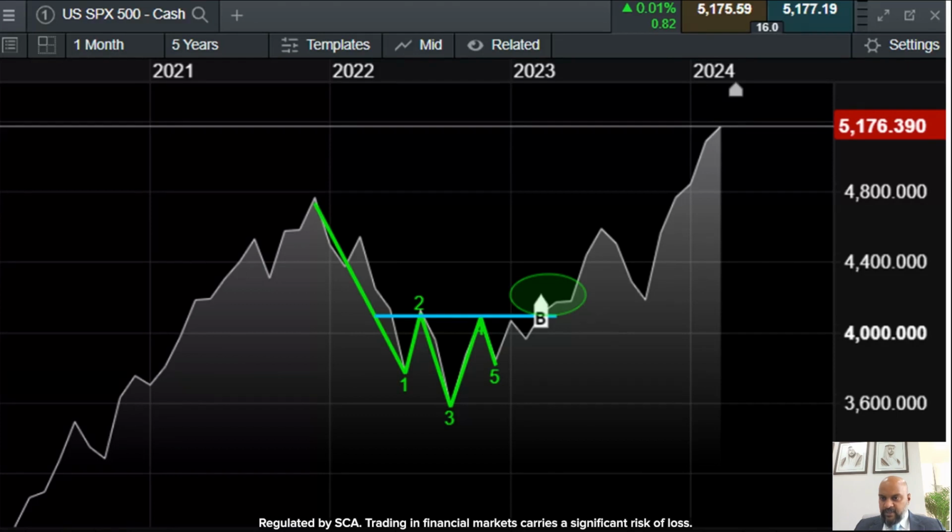What is the difference between scalping and intraday? Scalping is basically you're trying to scalp the price movement that is happening at a very high frequency, especially when there is a specific news that is going to come out or has come out, and based on the news, you want to take advantage of the price movement. That could be considered as scalping.